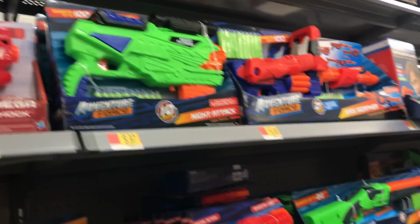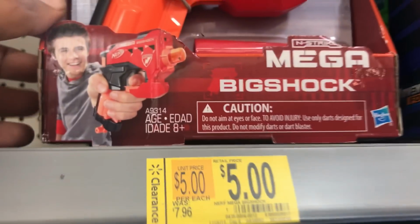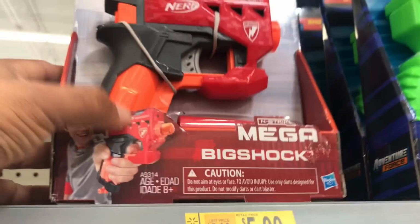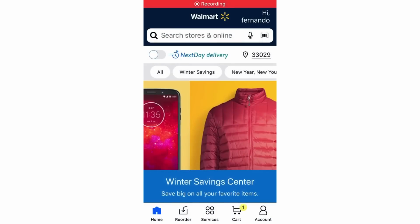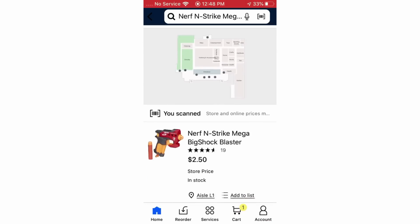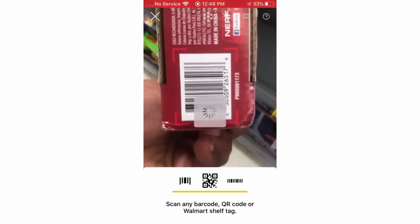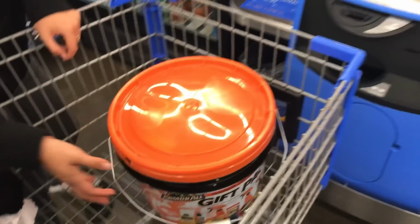Alright guys, so it's already February, so all of the toys are going down on clearance right after Christmas. Everything starts going down. There's a lot of toys on clearance on Walmart. I'm just going to show you a few that you guys can find. If you go to your store, you're going to find 10, 15, 20 items that are going down at 90% on toys. For example, look at this one. Let's go to the application and I'm going to scan it and see what price we can get it for. The original price is over $7. It has a clearance price of $5. Let's see if we can get it any cheaper. Just download your Walmart application if you haven't. And look at this. Only $2.50 for this toy. And again, this is not the only toy that's on clearance. There's a lot of toys on clearance, so make sure you check those out.